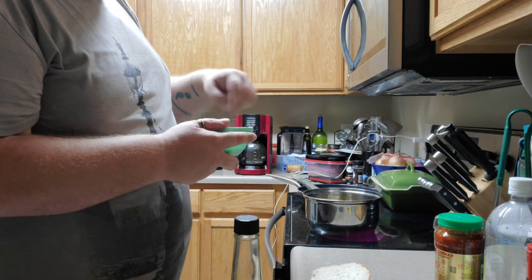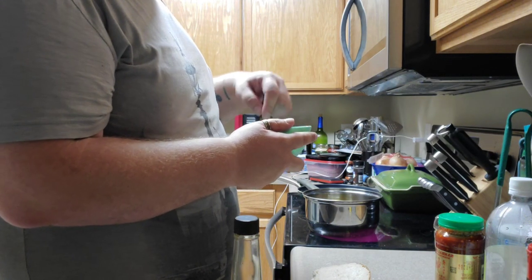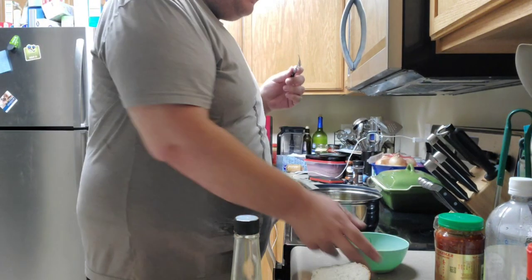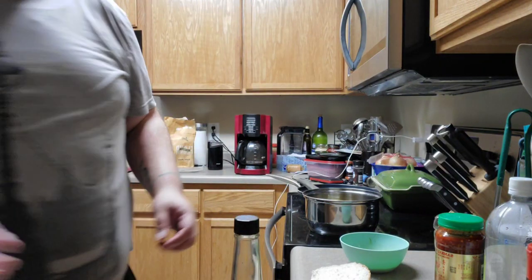I know what this tastes like. This would be good in the Magic Bullet, actually. Just a couple seconds to get some of these scallions a bit more broken down. But, ooh, ooh. That is very sweet. Holy shit.